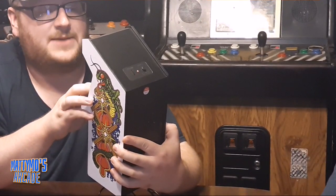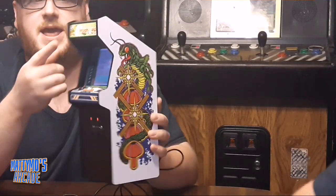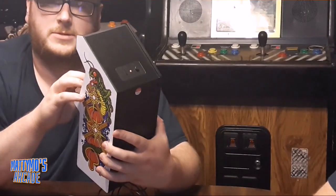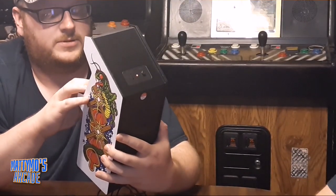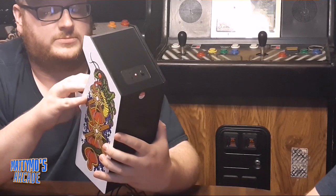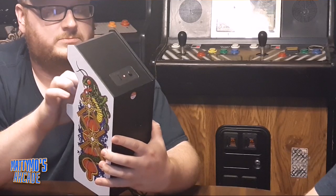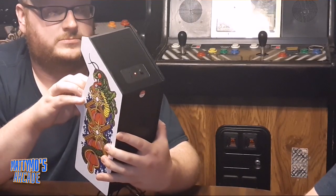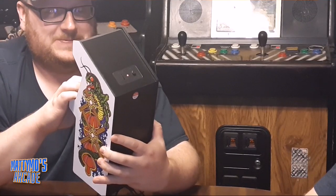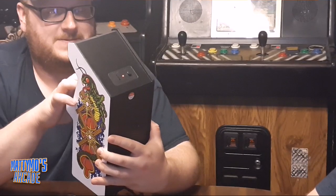And on top of that, we didn't mention you can change the backlight of the LCD screen. Excellent. And you have the option to actually turn off the marquee if you want. Why would you do that? Save battery? If you're playing in the dark? Well no, because you'd still see the screen. You could change the backlight on the screen too and make it dimmer — so your mom doesn't know you're playing it. I bet it's pretty bright if you're trying to play incognito.